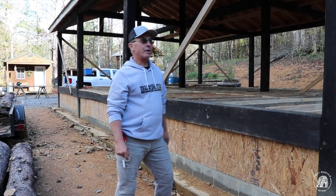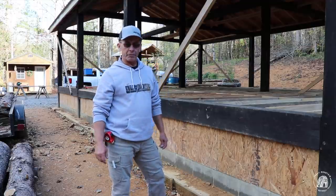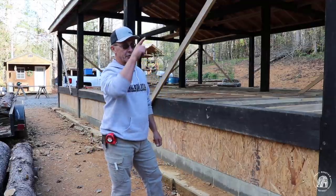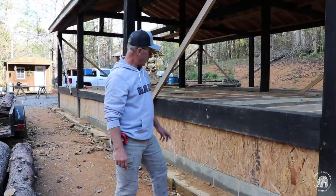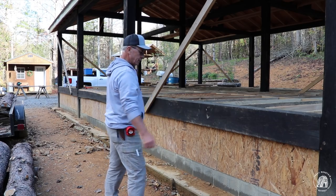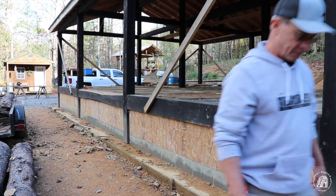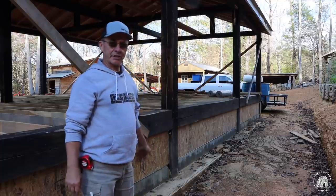Well, hey guys, that's about all I've got time for today. By the time I pick up my tools and get ready to go, the sun will probably be down over that ridge. But I did manage to get the front side all the way down, and I did manage to get the back side. Here, I'll show you. So I've got all the back side done too.